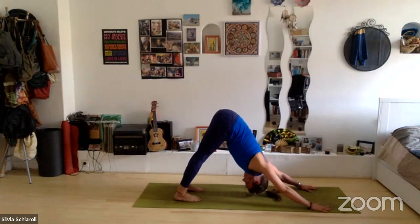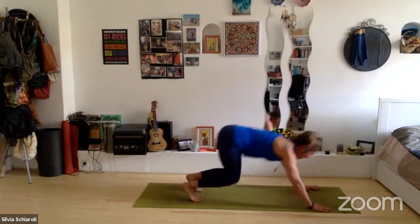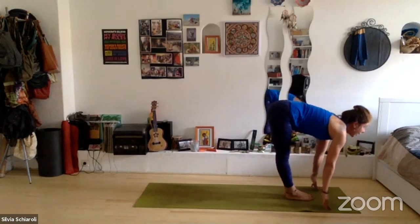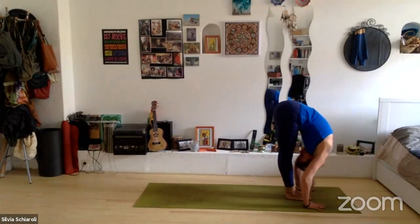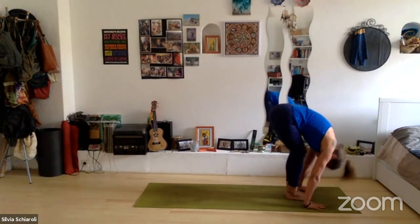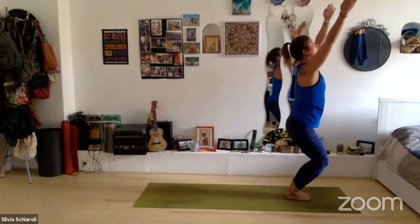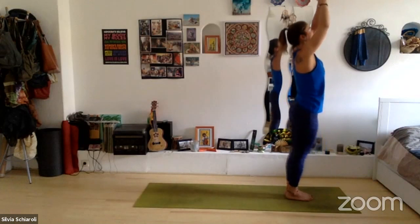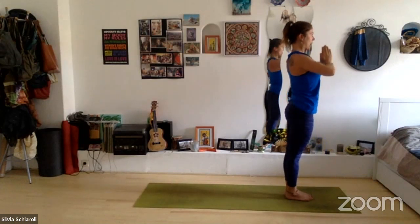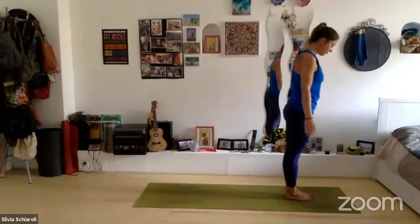Exhale, five. And then inhale, bend your knees, look forward and up. And then exhale, come down toward your feet. And then inhale, bend your knees, raise up your hands, look at your thumbs, Utkatasana, chair posture. And then exhale, stretch everything and come in Samasthiti.